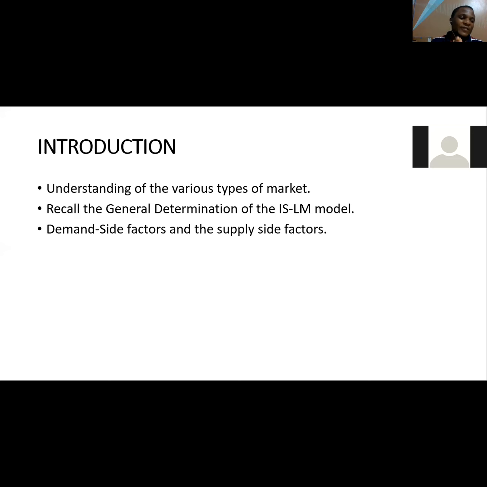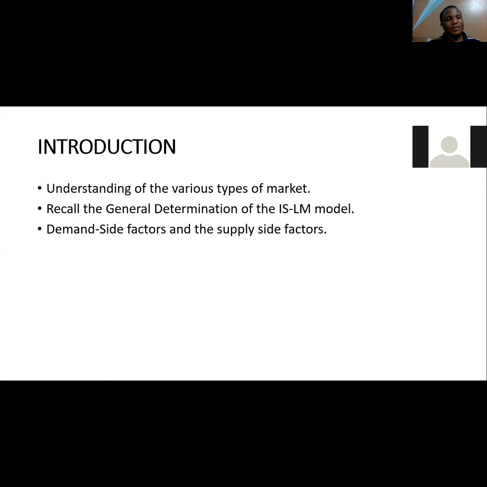And now again, we have the government. When we consider the government, we look at the activities of the government with respect to their revenue and their expenditure pattern. But one thing you have to understand is that the government plays an intermediating role for the consumer and the investor. So when you want to treat the government, you don't just treat it the way you treat the consumption side or the investor side. You treat the government with that understanding that it plays an intermediating role in the economy. And that is why you begin to look at policies that are relevant to the government.